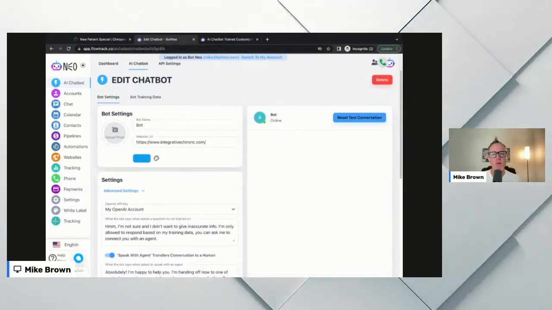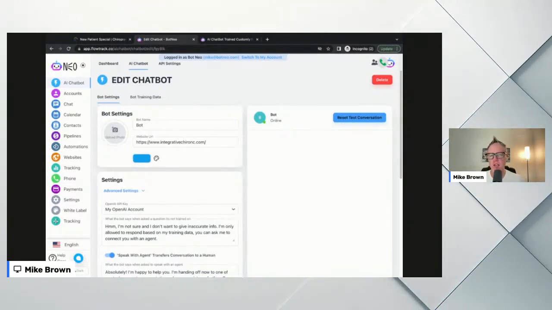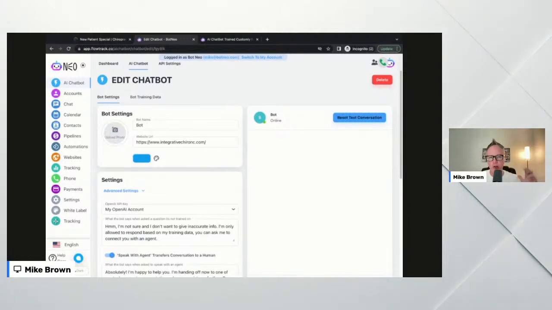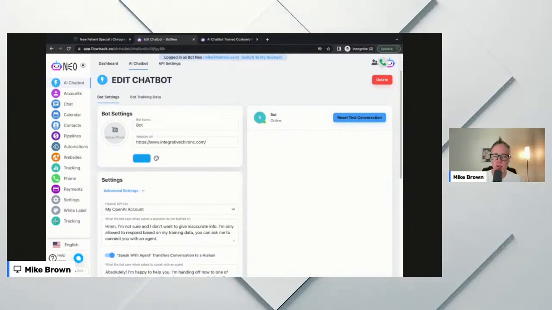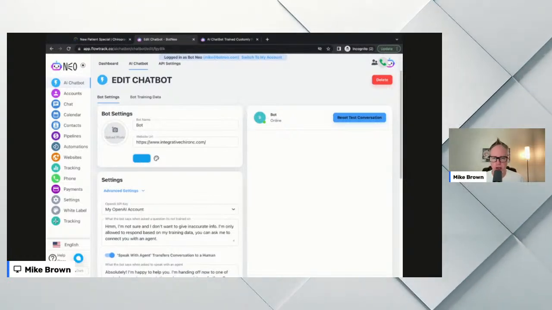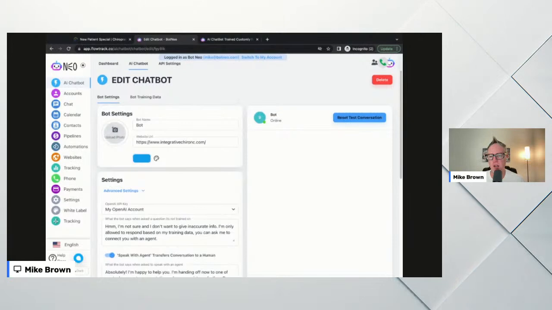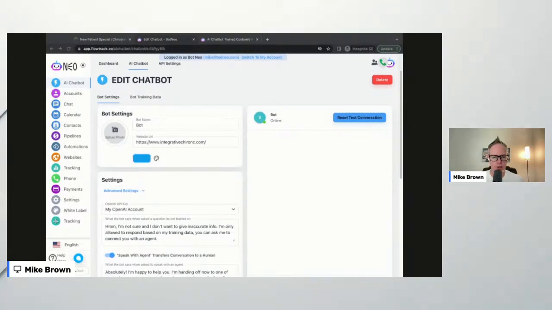And so that's awesome for a couple of reasons. Well, one, when you click on your chat inbox, you're not going to see all these bot conversations cluttering your inbox. You're going to see only the ones that need to be handled. So it's going to make your life a lot more efficient. And then two, you can always switch back and forth. So if you want to send someone back to the bot for some reason, you can. You just update the conversation back to pending. So really, really good question right there.